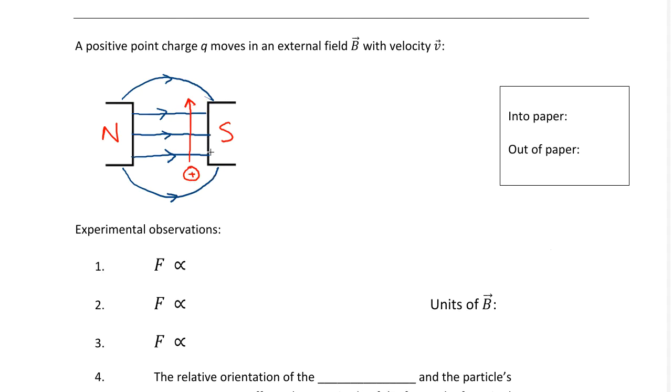And that's what this lesson is about, figuring out the magnitude and also the direction of the force that this will feel. It turns out in this case, as we'll see, that the force is actually into the plane of the paper or into the screen. And that means that we need ways of showing forces or fields in 3 dimensions on a 2-dimensional surface.